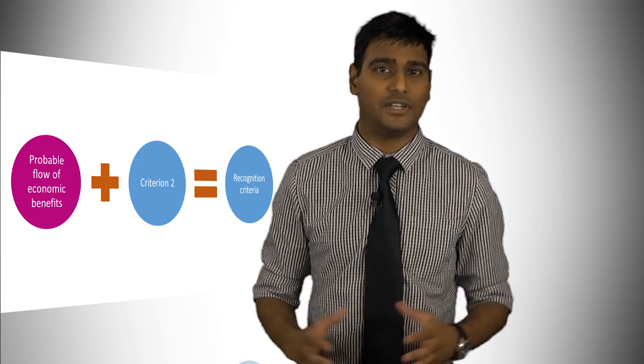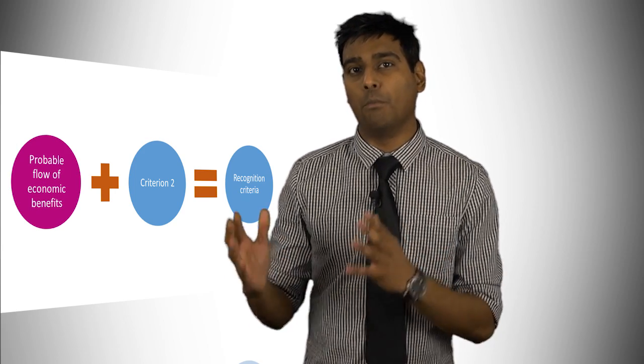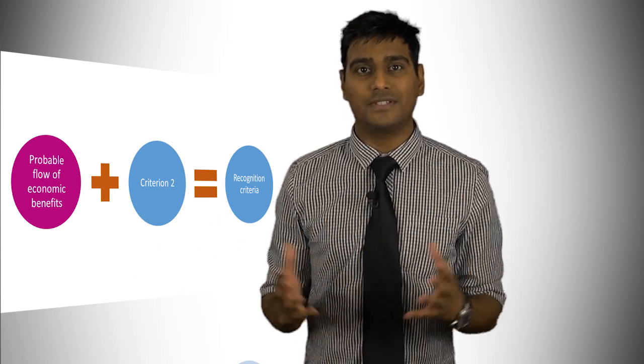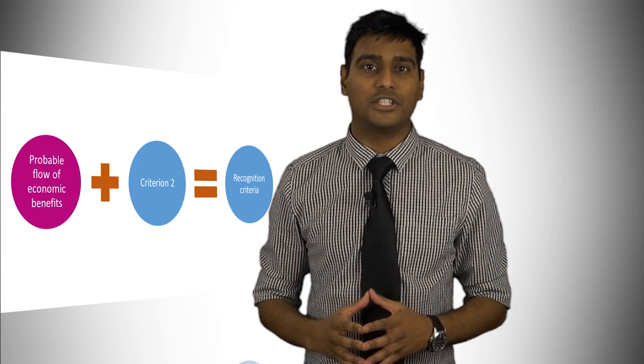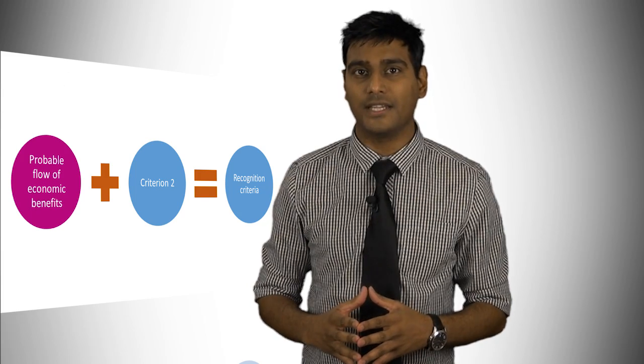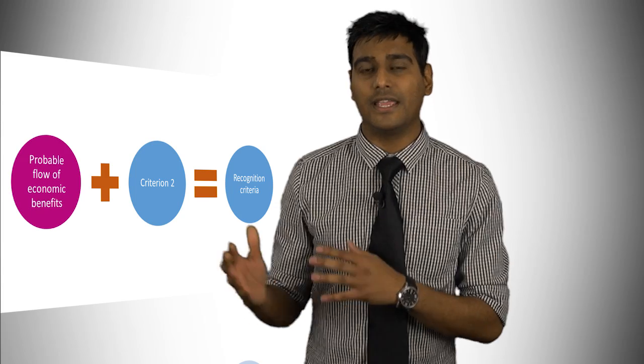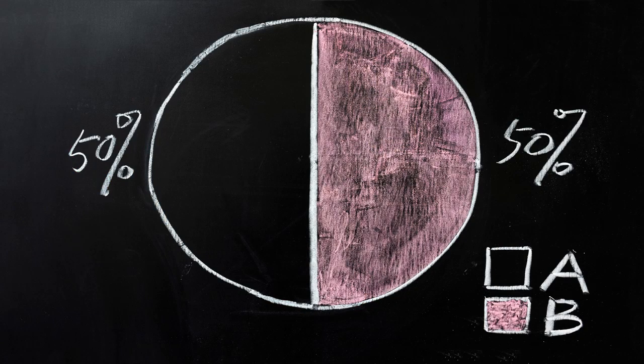There is no set definition of what probable is. The guidance given is that probable means more likely than not. So if something is likely to occur, then its chances of occurring can be described as probable. Another guidance for determining probability is to evaluate if the chances of it occurring is greater than 50%. It should be noted though that these are only guidance. The actual determination of probability requires the application of professional judgment.